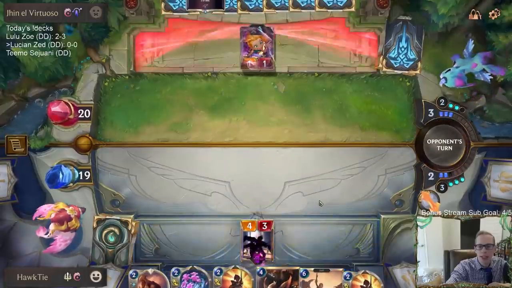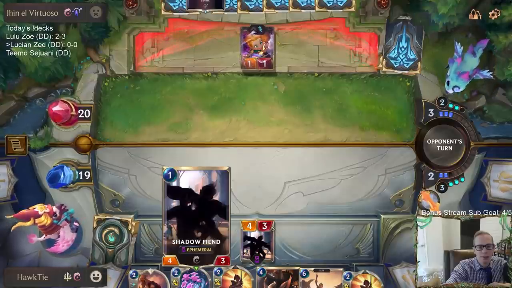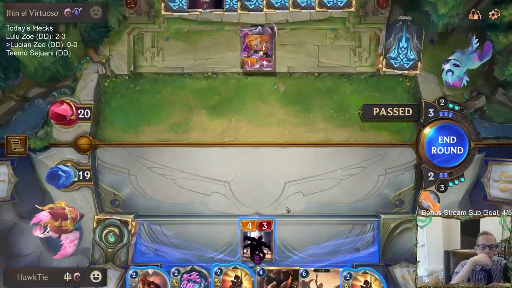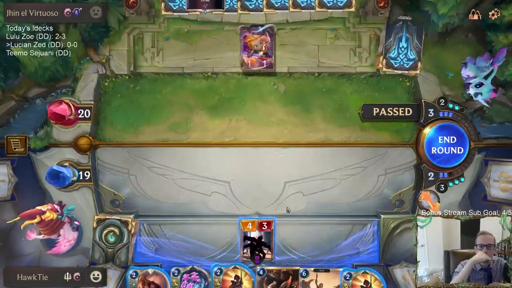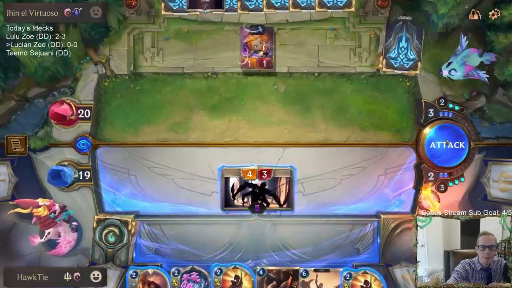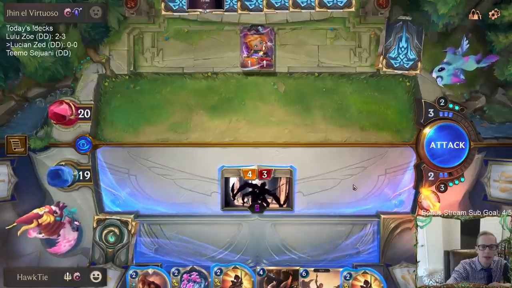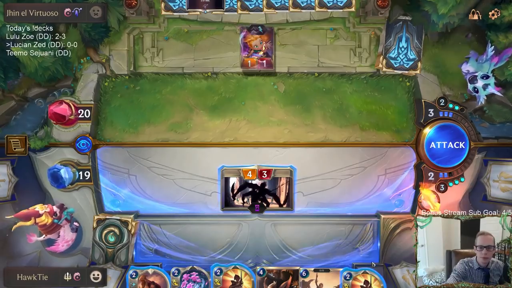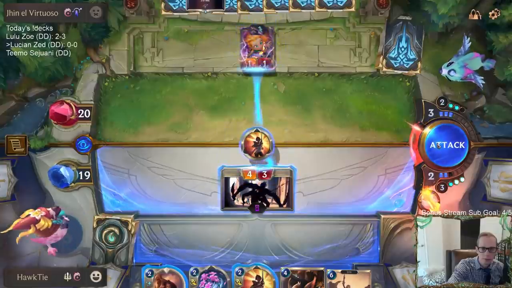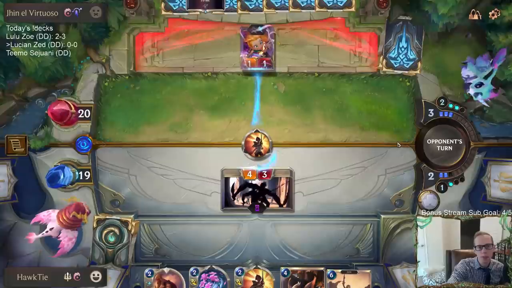But here I guess I gotta play it. It's basically just Decimate, right? It could just be Decimate. I could Single Combat and try to kill Zoe, but that doesn't seem, I don't know, I guess that's worth it. Because the 4 damage to them isn't very important.